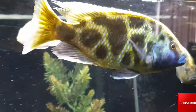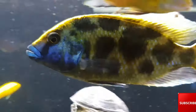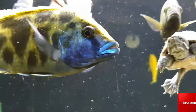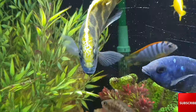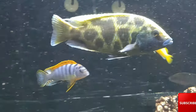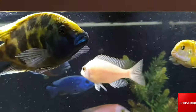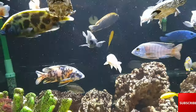The males and females, when they are juveniles, are all going to look the same — the yellow fish with the black spots. As the males mature, they are going to get a nice bright blue face and the yellow on the fish becomes much more intense than the females. When the males get into breeding dress — which mainly means when they get in the mood to spawn — they are going to almost completely lose their spots and look fully yellow with the blue face.